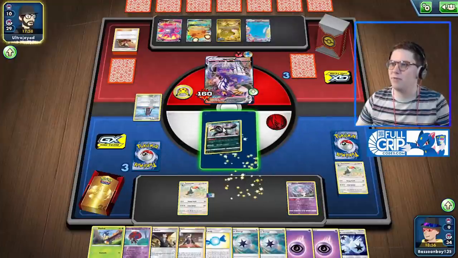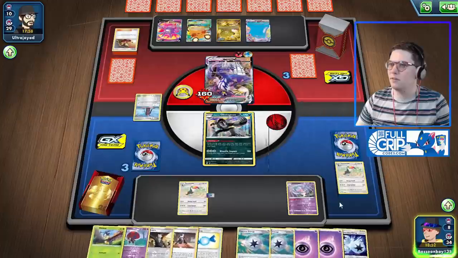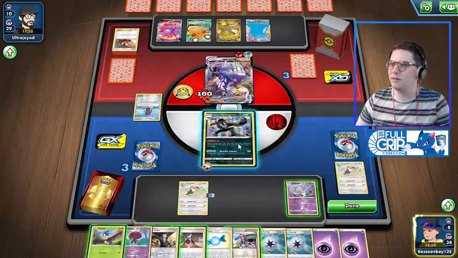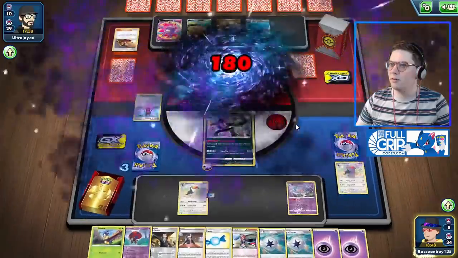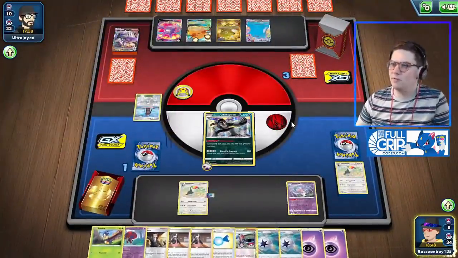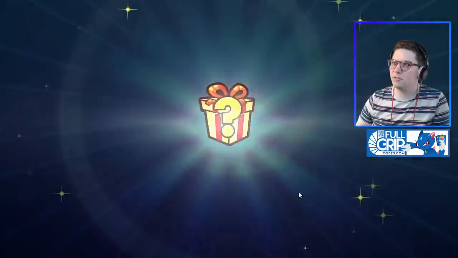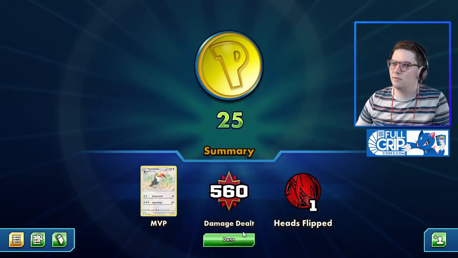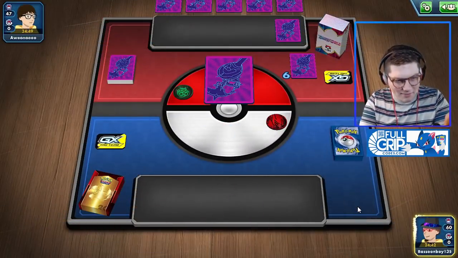Oh, we've done it. We've actually won. Goodness. Goodness me. Obstagoon. You filthy dog. Is it a dog? Or is it a weasel? You filthy weasel. The kiss weasel. Gene Simmons. I think we have a decent VMAX matchup.